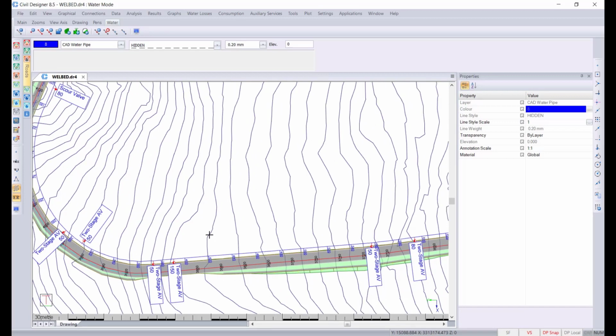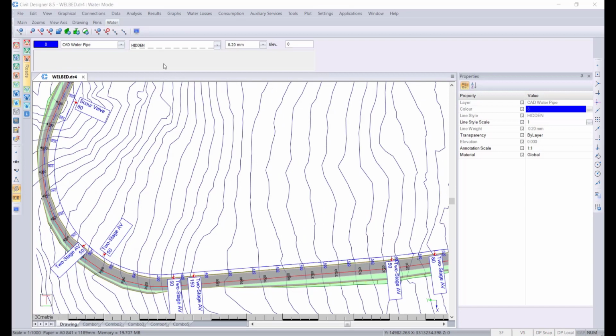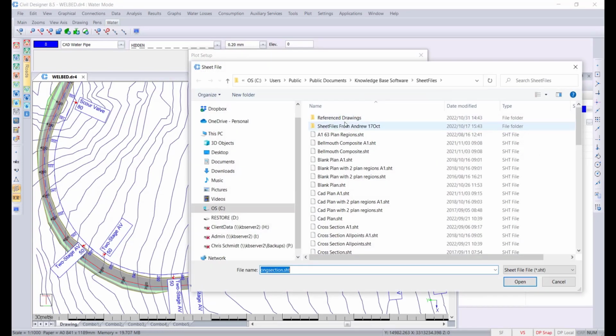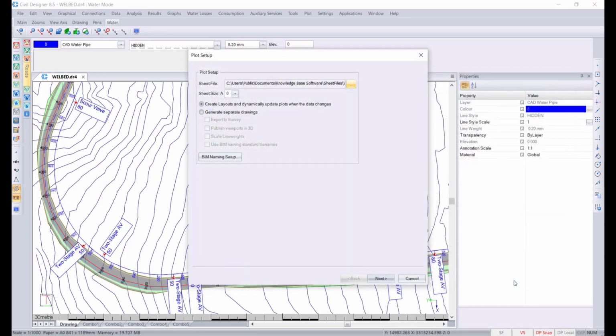With that placed, we can now go and generate long sections along the route. I'm going to go and say plot generate. I'm going to choose the water composite long section. I'll do dynamic layouts.